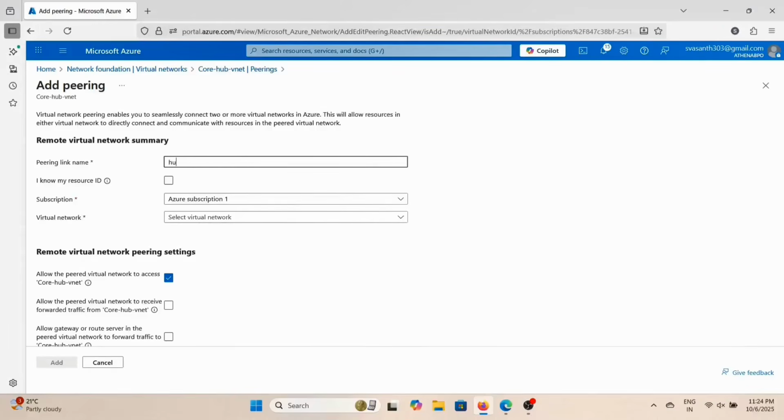So let me create a peering between the hub network and the spoke networks.